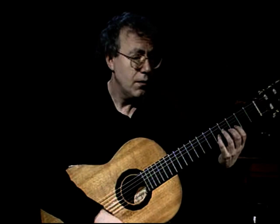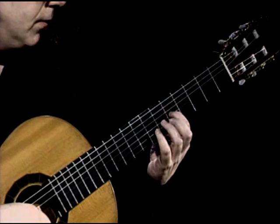Let's talk about the left hand now. Let's bring the arm up. Now the first thing is that we want to play right on the fingertip itself. So the finger has to be rounded. And with the left hand, there are a lot of angles to consider.